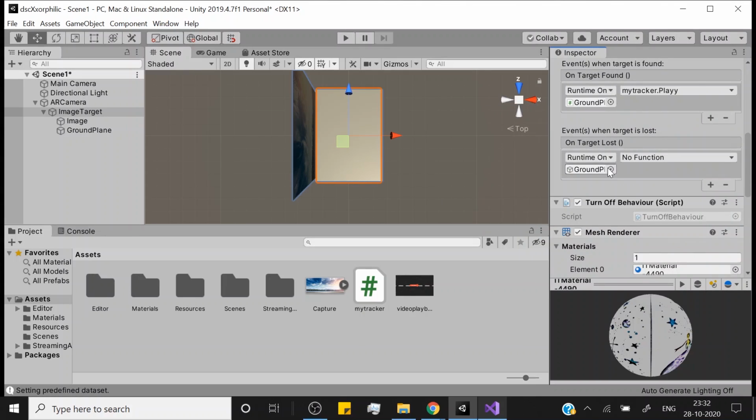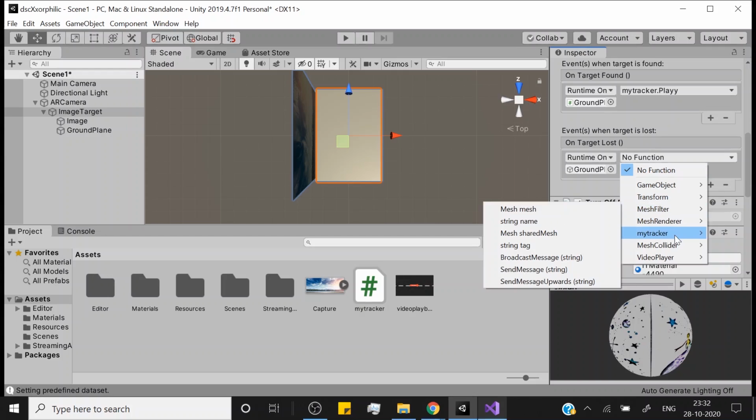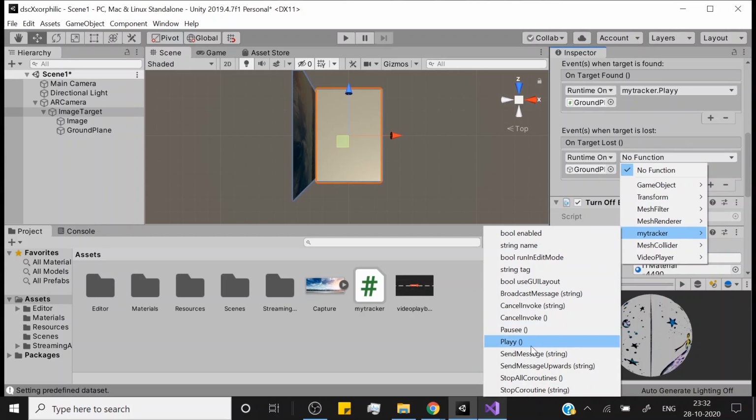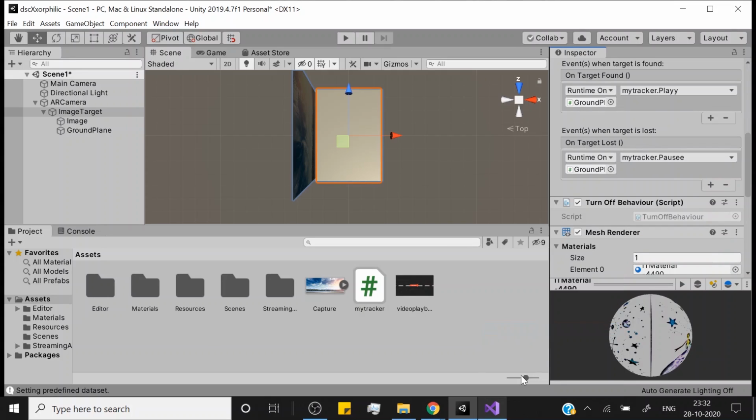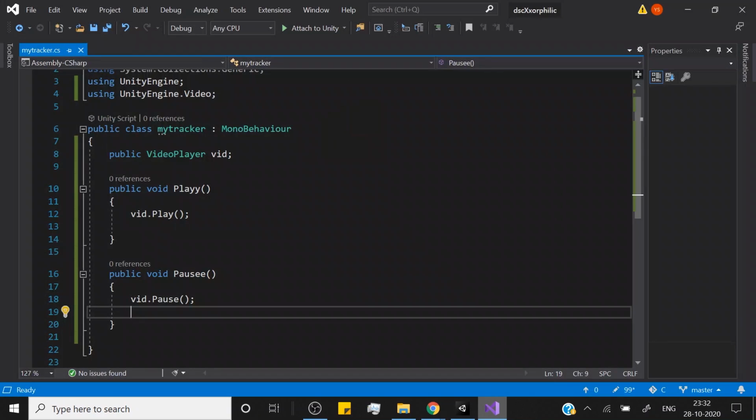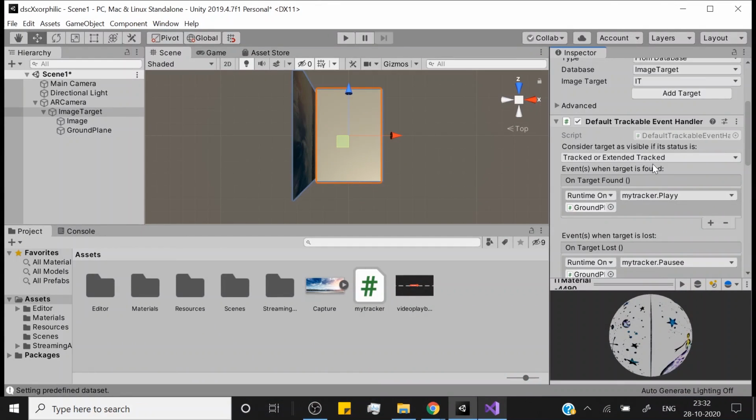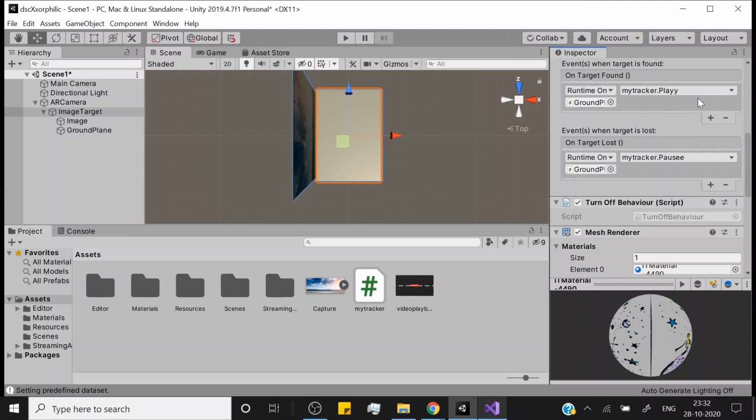Similarly, for on tracking lost, I want it to pause the video. You can change this to tracked. So when this is tracked, these two components, the play and pause functions, will be called with the respective events.